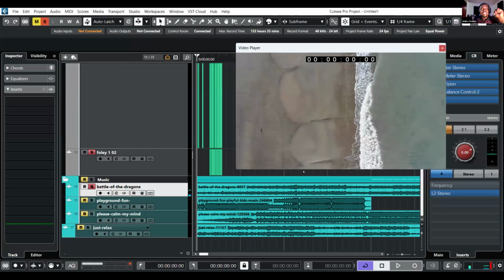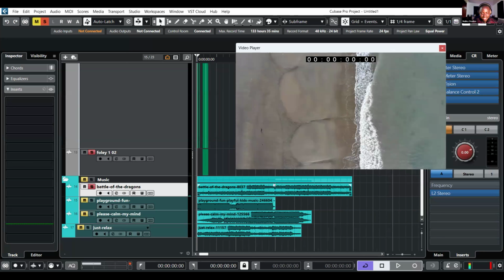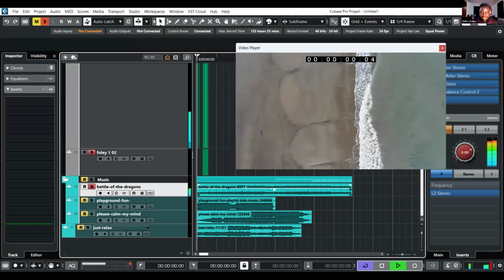It sounds like he's going to kill these kids. It sounds dangerous. This is a beach, but it doesn't feel peaceful at all.